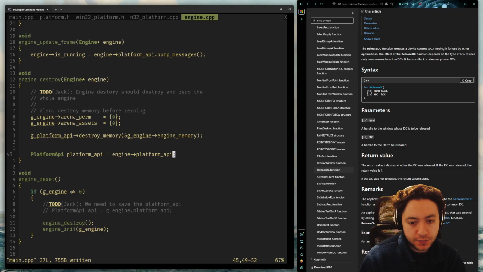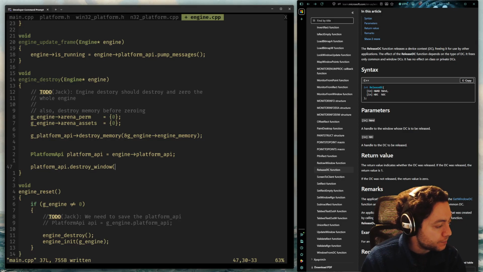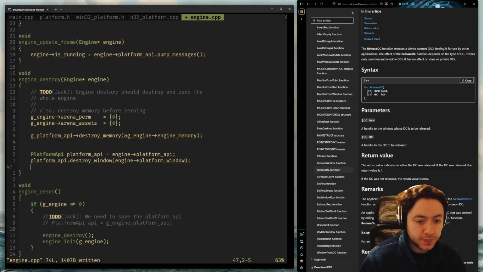Okay, so then this now needs to call in, so we can say platform API dot destroy window. So you can call the destroy window.